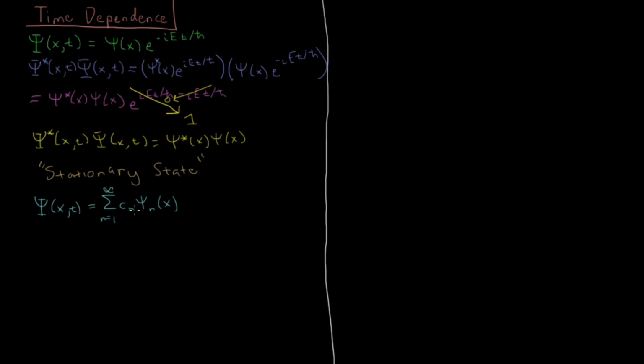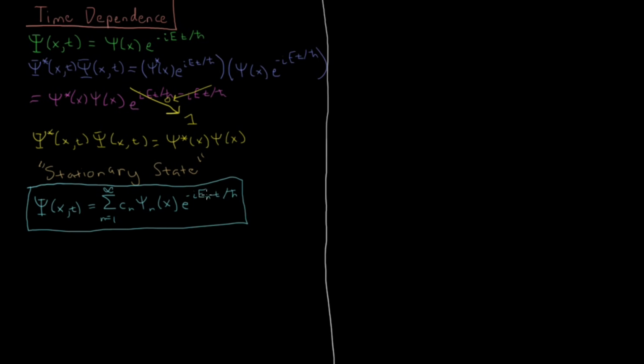So what does it look like when we include the time part as well for this? Well, for the time part, we just take this complex exponential for each individual wave function and we tack it on at the end as well. So it's just going to be e to the minus i En t over h bar. So the crucial part here is that in general this is a linear combination, a sum of these individual eigenfunctions, but each of them gets their own complex exponential.